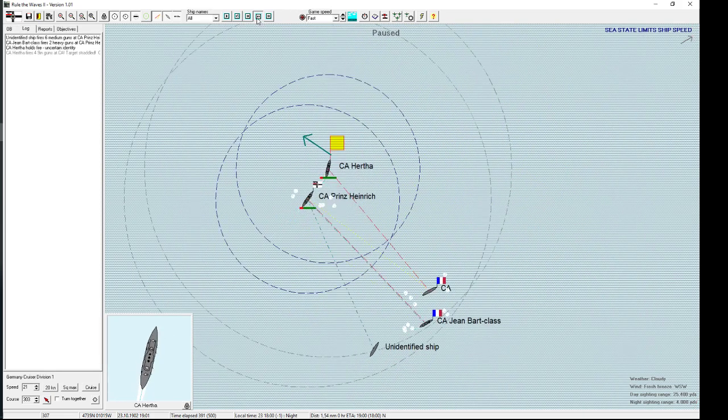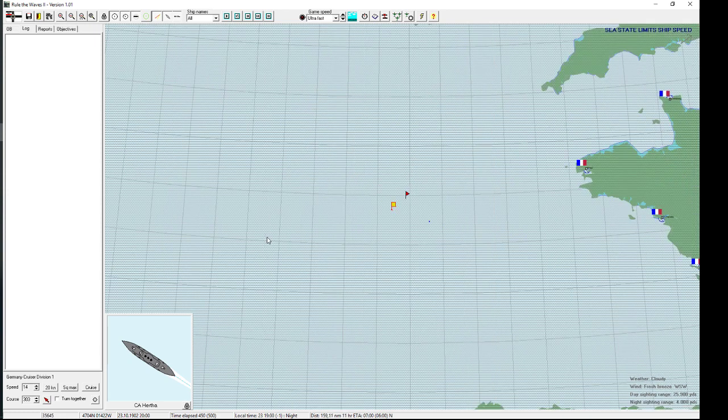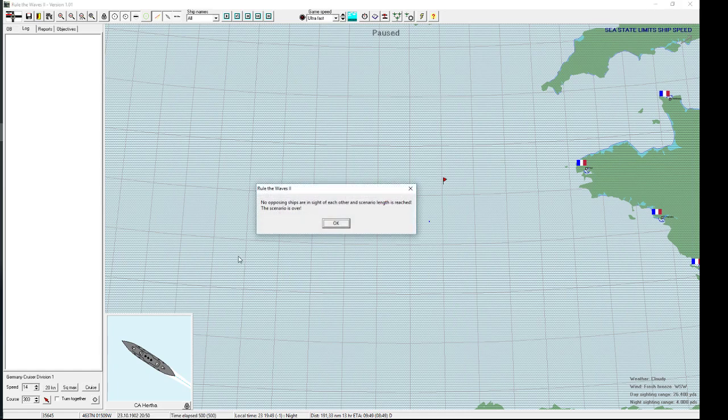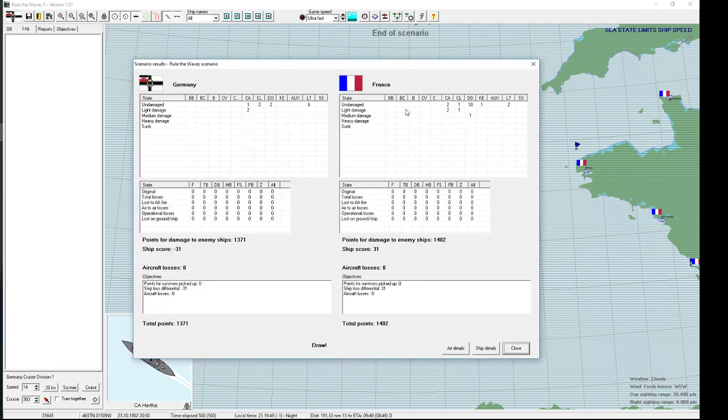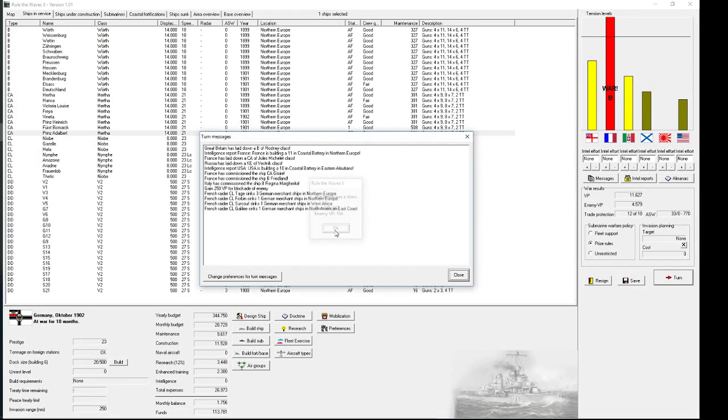Yeah, let's break it off. No point in getting sunk. Down to cruise speed, and let's just speed off and end the battle. Draw. They actually did a little more damage.